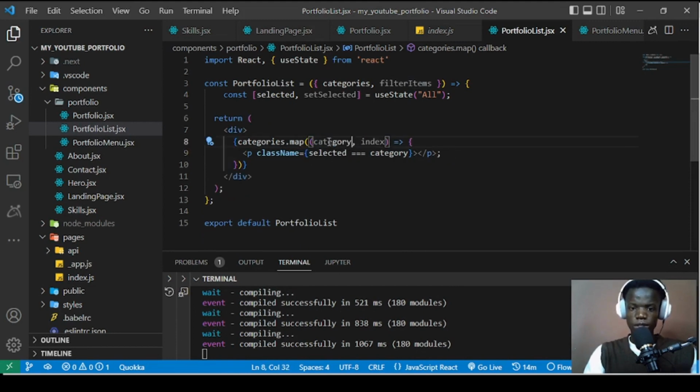So if selected equals to category, what is the styling we're going to give to the selected icon?